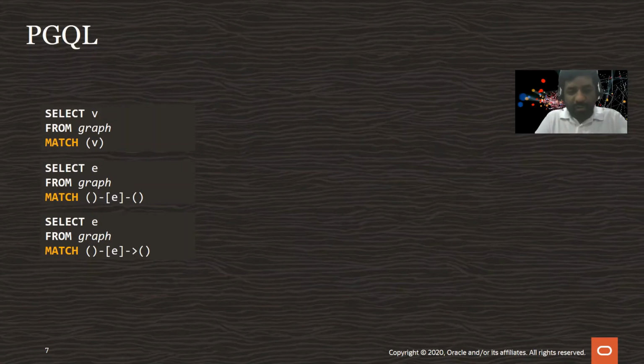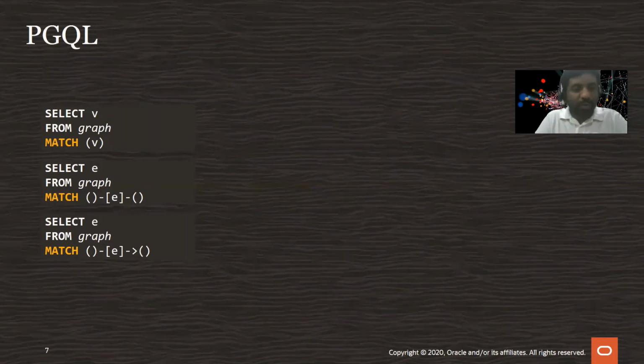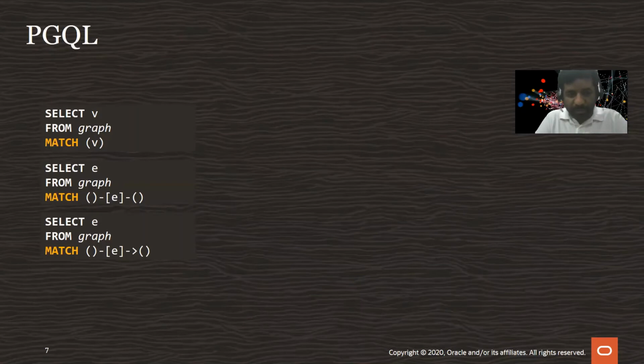We can also notice that the difference between the second screenshot and the third screenshot is that you have an arrow missing, which means that the second one is mainly for a non-directed graph. So it basically gives you all the graph details irrespective of the direction. Whereas the third one gives you the result wherein there is a direction. So if I want information very specifically regarding the transfer from one account to a different account, and if money is not being transferred from the other account back to this account, it gives only that first account information, wherein the second query gives me everything.